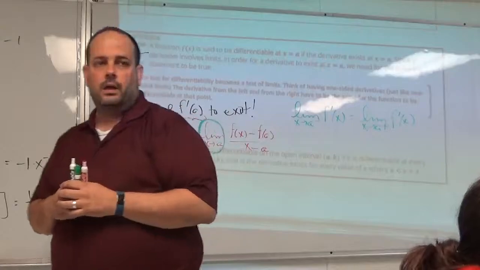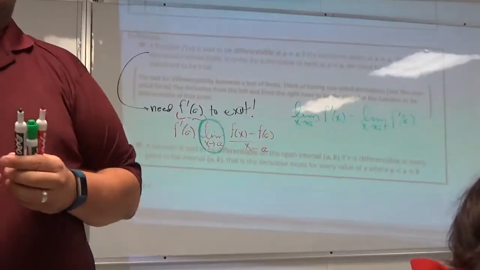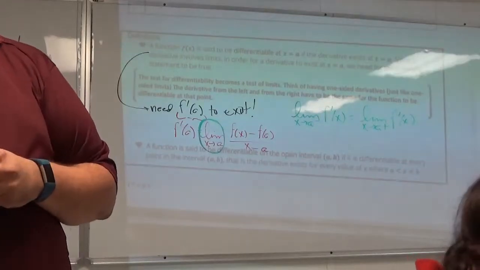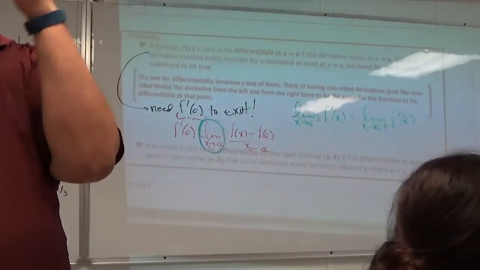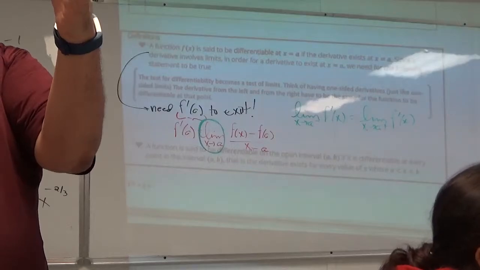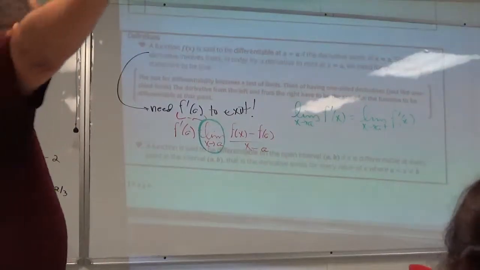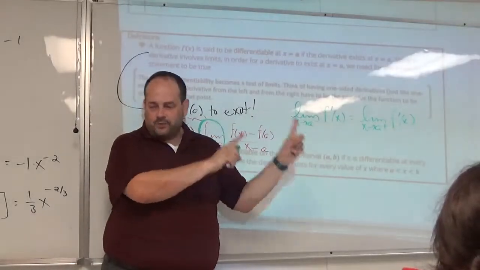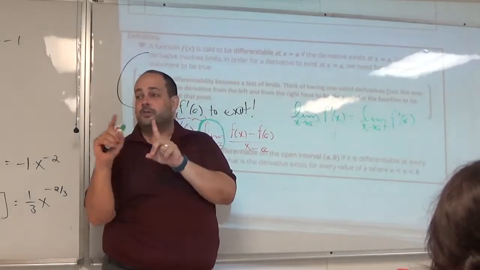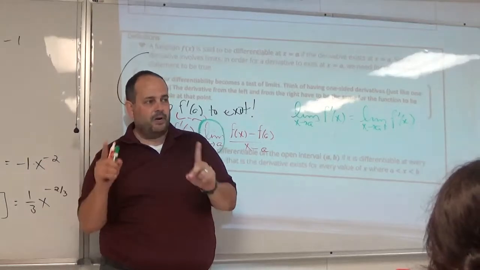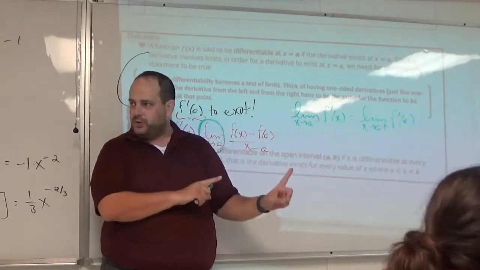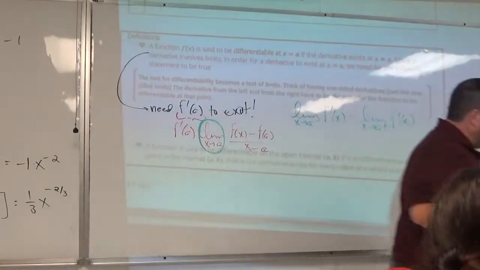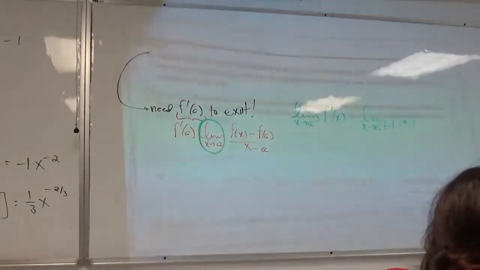What's the difference between the derivative being the same on both sides and just making the function continuous? What's the difference? Oh my God, you are brilliant sometimes. That was one of those times, Evel. What I heard you just say is, what's the difference between saying the derivative exists and that the function is continuous? And I want to show you an example of a function that is continuous but not differentiable. Okay? Good. So with that said, let's keep going.